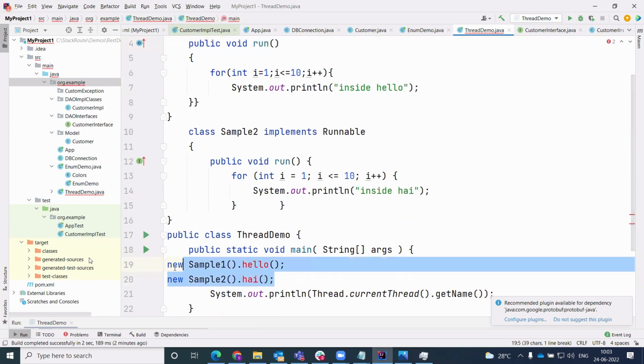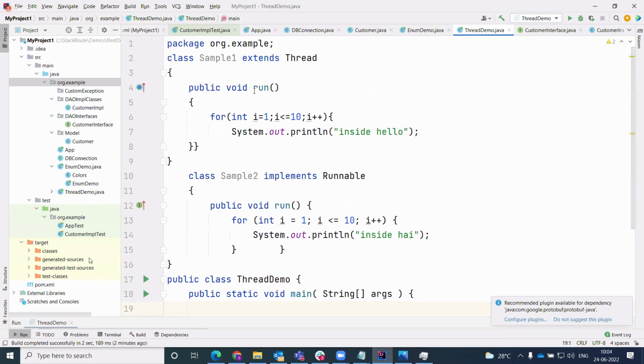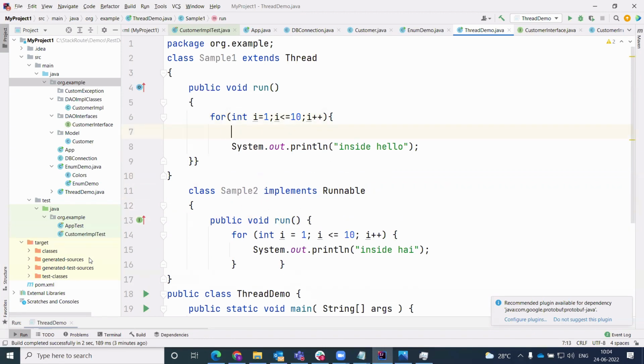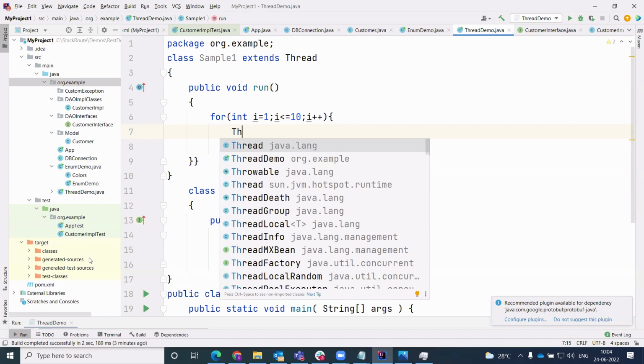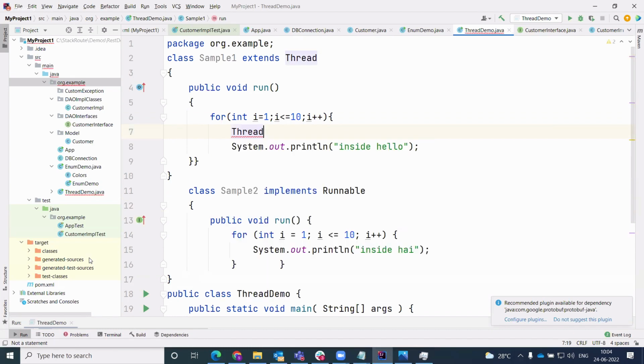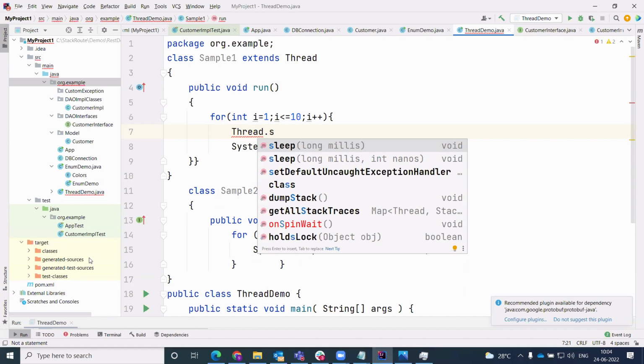Two changes, that's all. You can ask me, can I use extends Thread? Go ahead. I just wanted to show both ways: either you can extend Thread or you can implement Runnable. And the method which will execute the thread is the run method. And I can make a thread wait in many ways. One of the basic methods to make my thread wait is the sleep method.